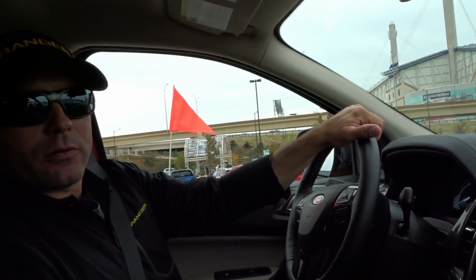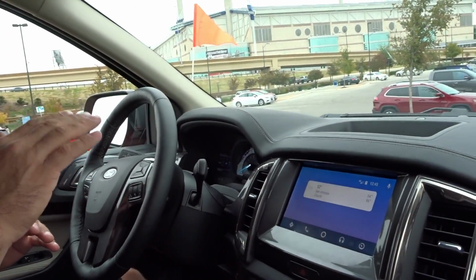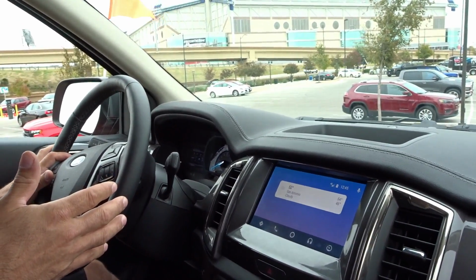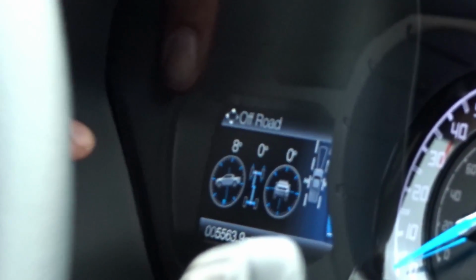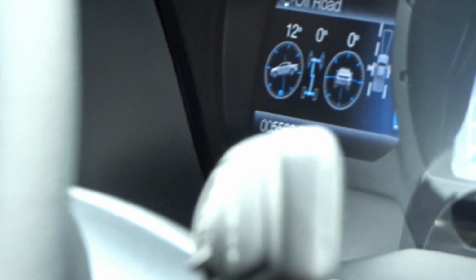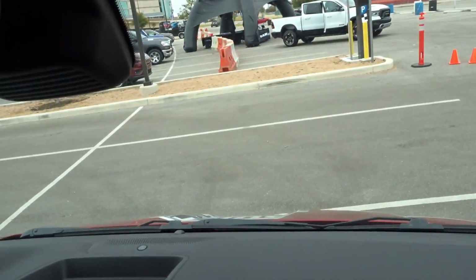and that's going to be your autonomous vehicles. Now also inside the vehicle there's a gyroscope, and the gyroscope is going to measure your pitch, your roll, your angle, your body yaw, all that good stuff. So as we make our descent here and we start to go down, you'll notice over here our degrees of angle as we make our way down. And then also you'll see the indicators show up here on the IP system. Those are your forward-facing sensors, your side sensors with the Copilot 360 letting you know, hey, there's a solid item here.